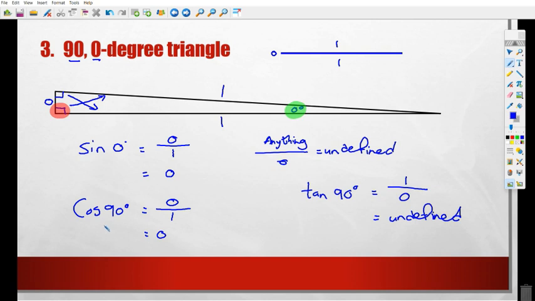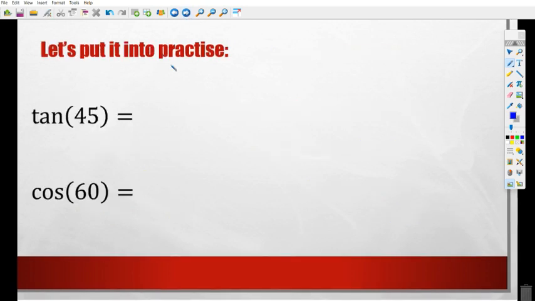Okay, so now let's see if we can use these triangles to find ratios in the next few examples. Now I'm not going to give you the triangles, and I'm going to say go find the ratios without the use of a calculator. Ready, set, go. Pause the video, do it quickly, see if you can do it. And please do not look back at the triangles. See if you can draw them every single time without fail, without looking back at them.